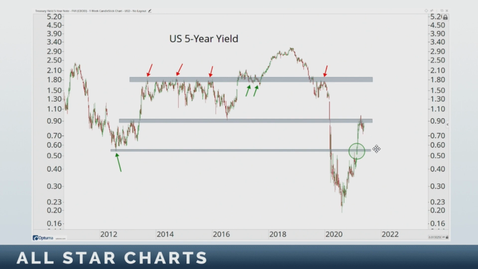So if the 5-year yield's ever going to back off, wouldn't this be a logical place for it to do it? Right? Former resistance turns into support, or former support turns into resistance. Well, I guess it depends on how you look at it. This is former support turning into resistance, but if you ask the bond guys, they're real sticklers for the nomenclature. So this would be resistance in bonds, and this would be support. So anyway, if you're one of these nomenclature sticklers, the bond police will come calling. But either way, you guys know what I mean.